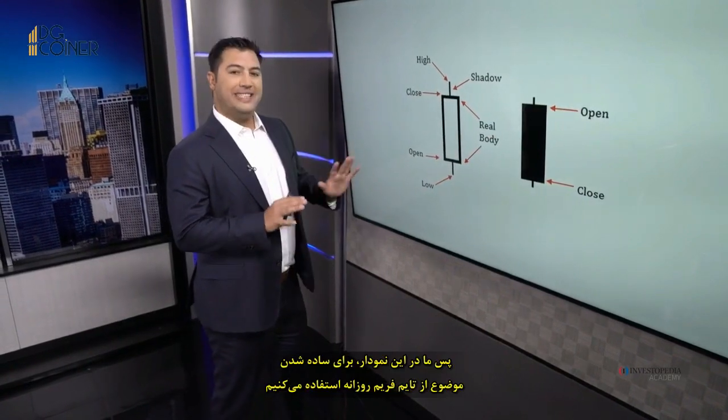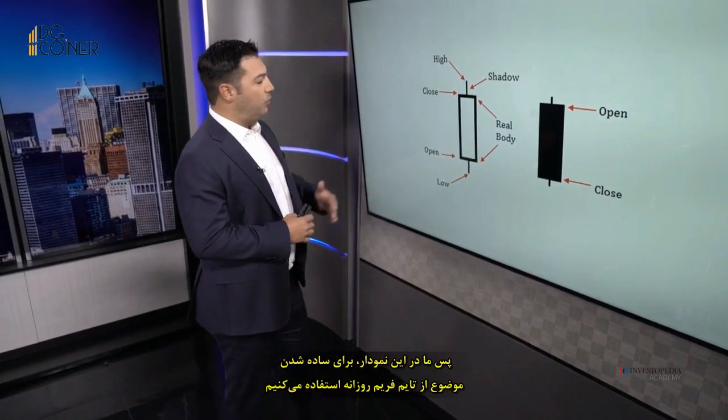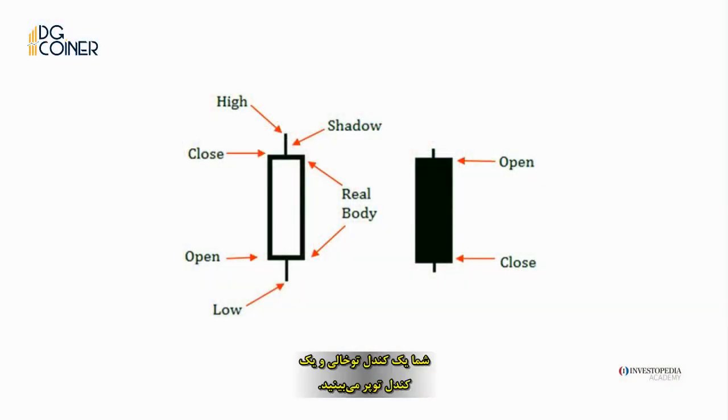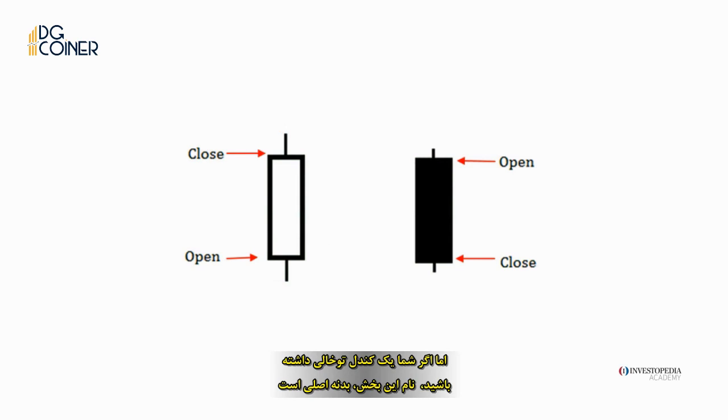We're going to use days for periods just to keep things simple. So let's say this candlestick is a given day. You have a hollow candle and you have a filled candle. Let's talk about what the differences are. The high of the day, of course, and the low of the day is the same in both types of charts. But if you have a hollow candlestick, this is what's called the real body.